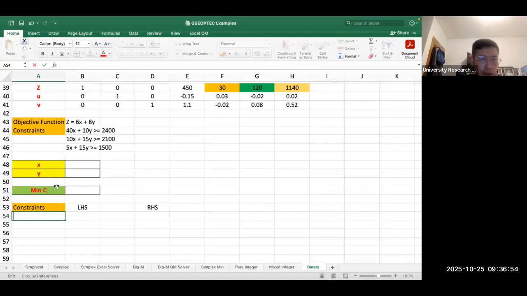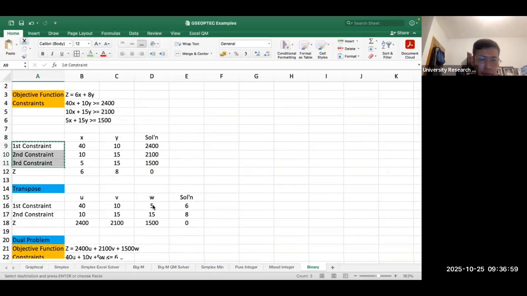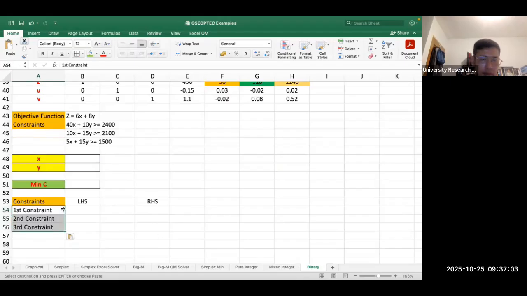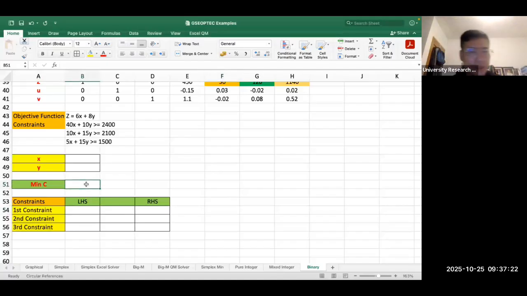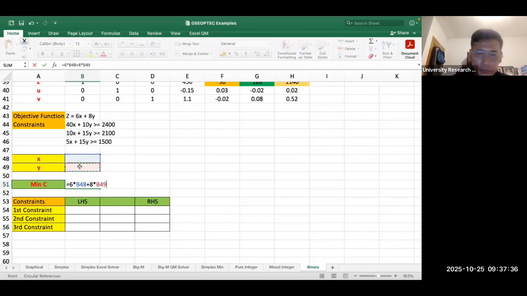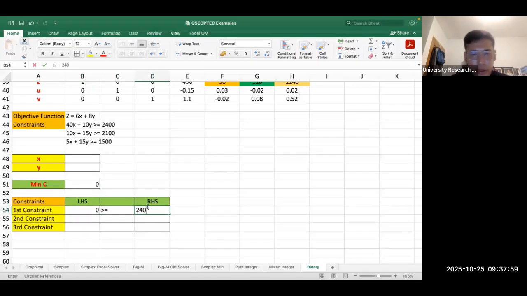So we're just going to do the constraints. First, just copy from above. For our minimum value for C, that will be equal to 6 multiplied with X, plus 8 multiplied with Y. For our first constraint, the left hand side will be 40 multiplied with X, plus 10 multiplied with Y. It should be greater than or equal to 2,400.